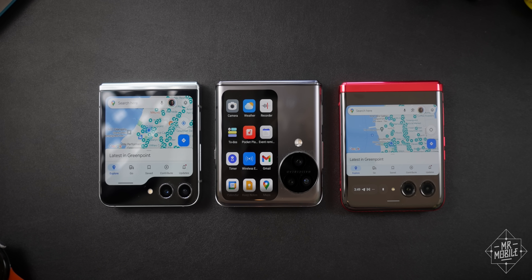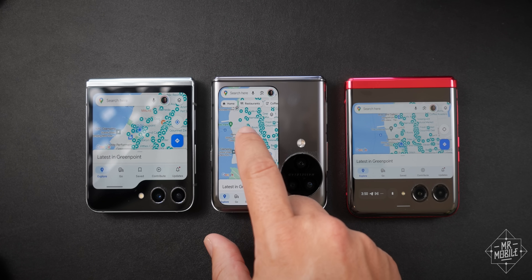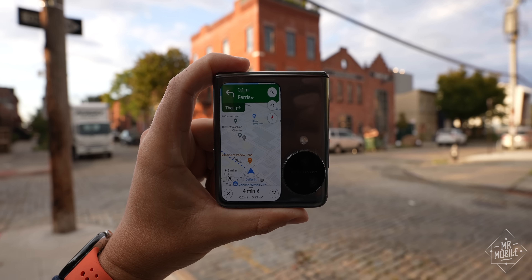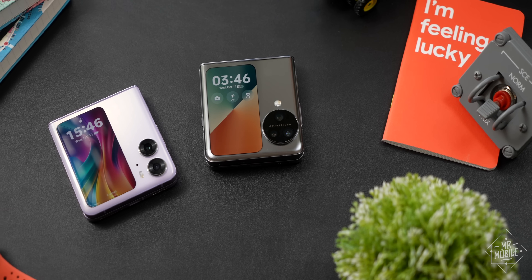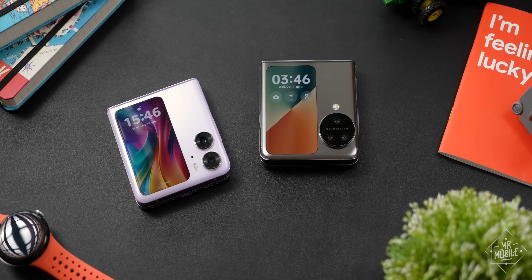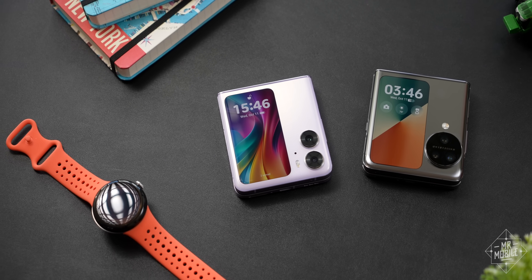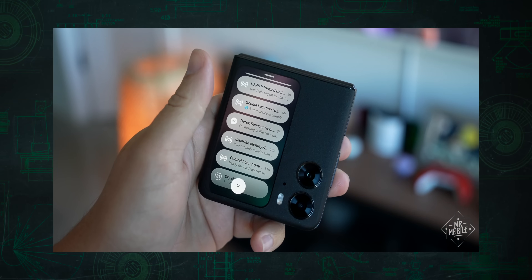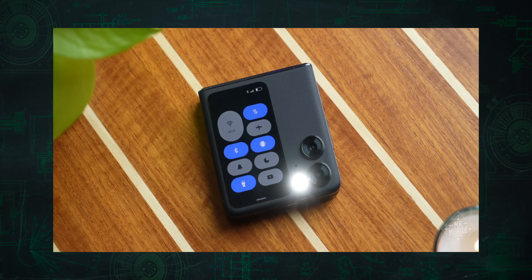The problem that Google Maps or Uber has on a widescreen — with that big UI bar taking up so much of the space — it's not an issue on this mini phone. But Oppo missed an opportunity to leverage that perfectly shaped canvas when it released the Find N2 back in February. Which means that Oppo, if it wanted, could let you run the entire phone without opening it.